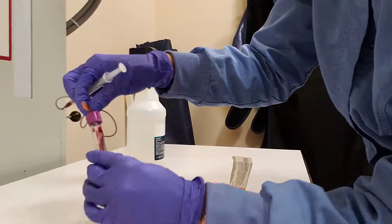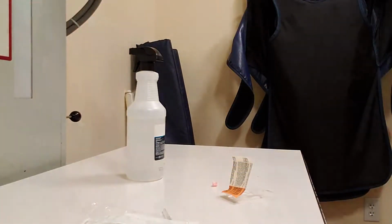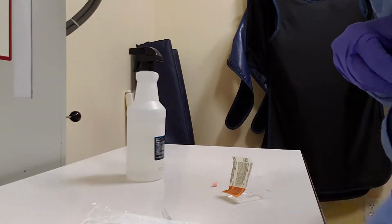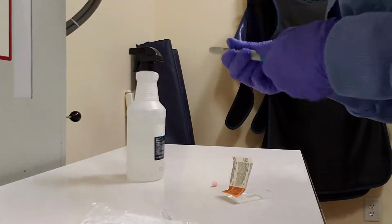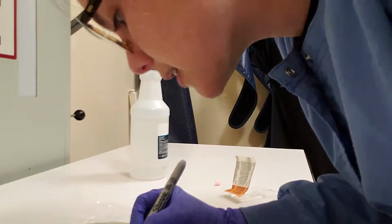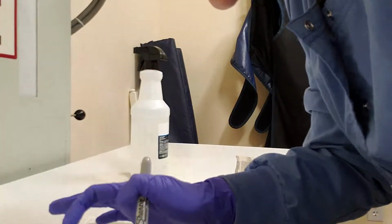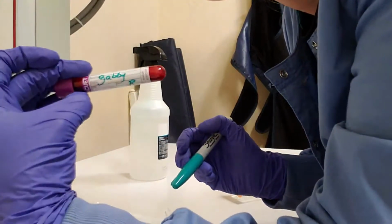All good. All right, so now that we have our blood, we want to invert it. And we will label our tube, and we'll make sure that we label it with her name and that she is our recipient. So I'll put a big R on there for recipient.